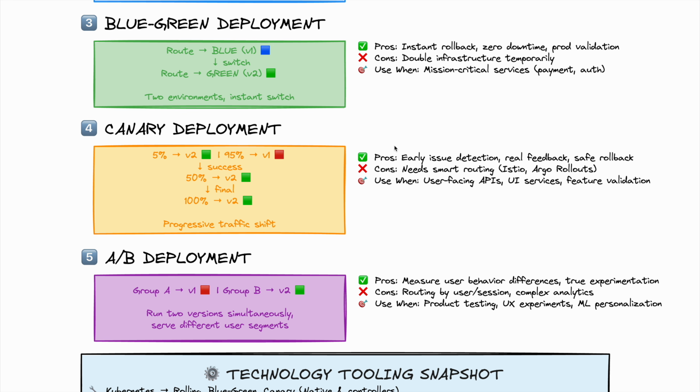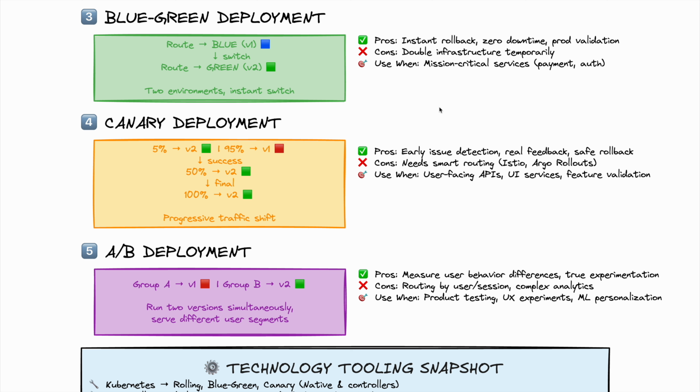Another strategy that we have is the blue-green deployment. So what's the blue-green deployment, right? In the blue-green deployment, we need to maintain 2 environments and instantly switch. For example, let's say the first version of our application is running in one environment, and then we create another environment, let's say with 4 pods, right? Our 4 pods are running in the second environment, and then we instantly switch from the first environment to the second environment.